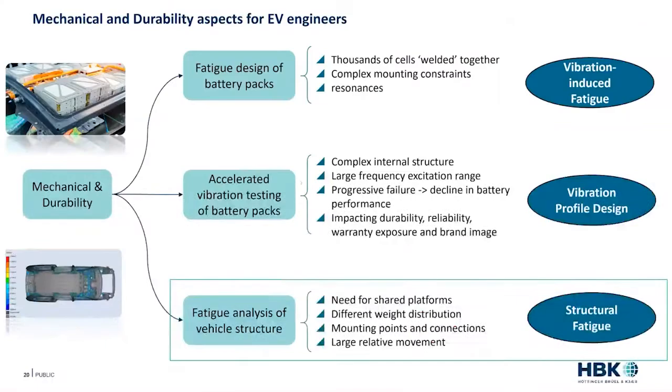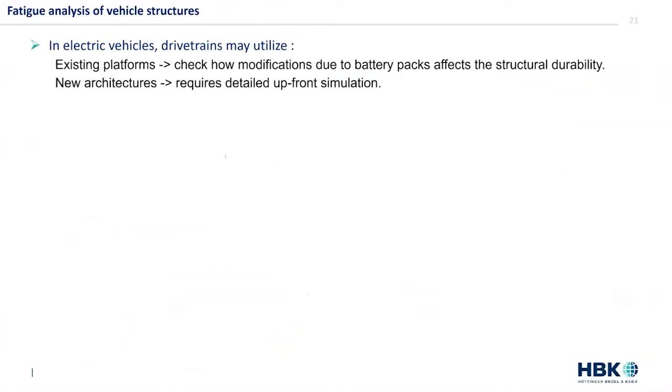So this leads us to the third aspect, which is the structural fatigue. So the fatigue analysis of the vehicle structure. So as I said before, we may want to utilize the existing platforms or go for new architectures. But in both cases, we have to run a fatigue analysis of the body in white, to check whether the changes we made to accommodate for the batteries are still leading us to a sufficient fatigue life, right?